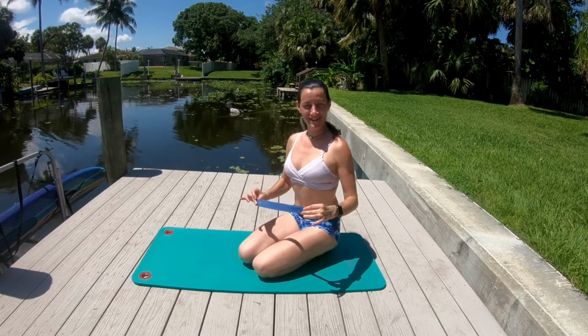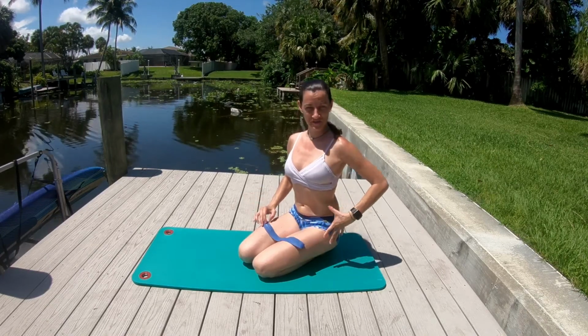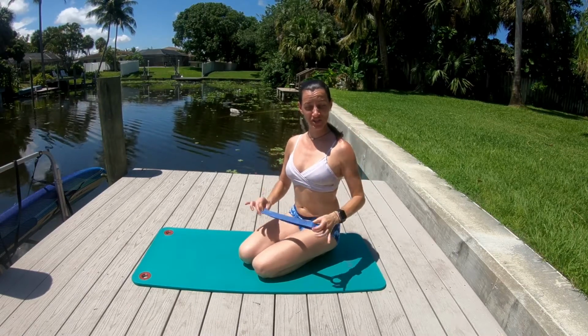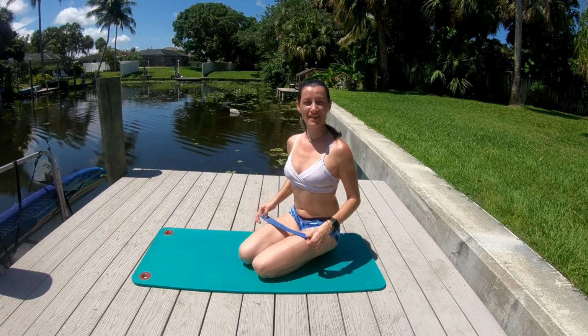So summertime coming, ladies. Yes, it's that time that we need to take even more care. Sculpt booty, tight legs, tighten up the abs, the core, using the band. I'll show you some sequence here. All you need is your mat, yourself, and the resistance band.